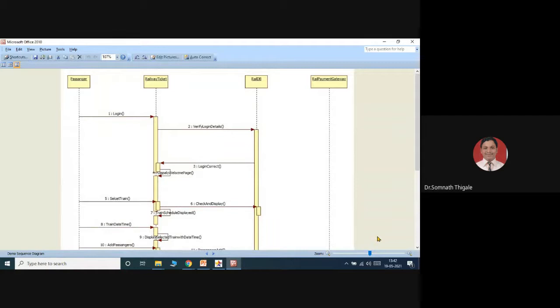See. So this is my sequence diagram for the railway reservation system. So passenger is interested to book the ticket. To perform this operation, how many objects do they need at this moment? They need minimum 4 objects. So I have just collected the objects over here. These are nothing but objects which are interacting with each other in a proper sequence. Why? Because each message has a sequence over here, and that sequence is followed for the particular operation. So it is called as what? Sequence diagram. Remember this.